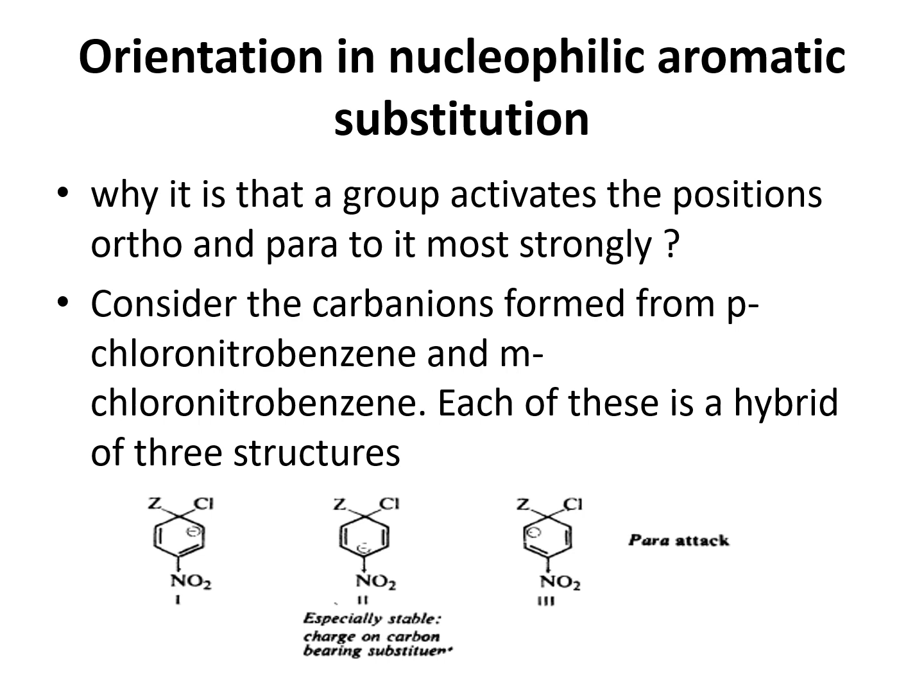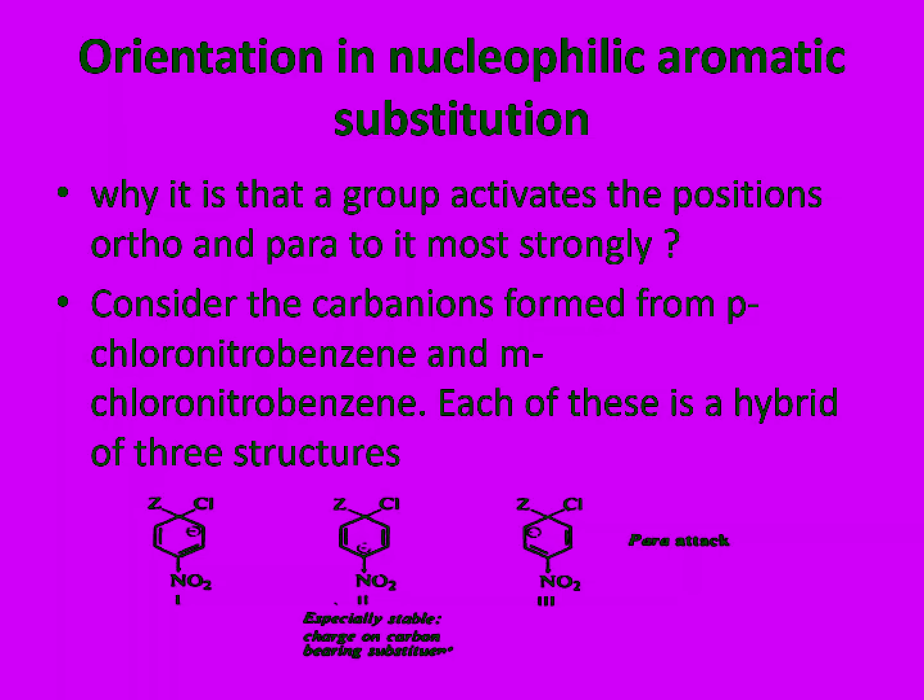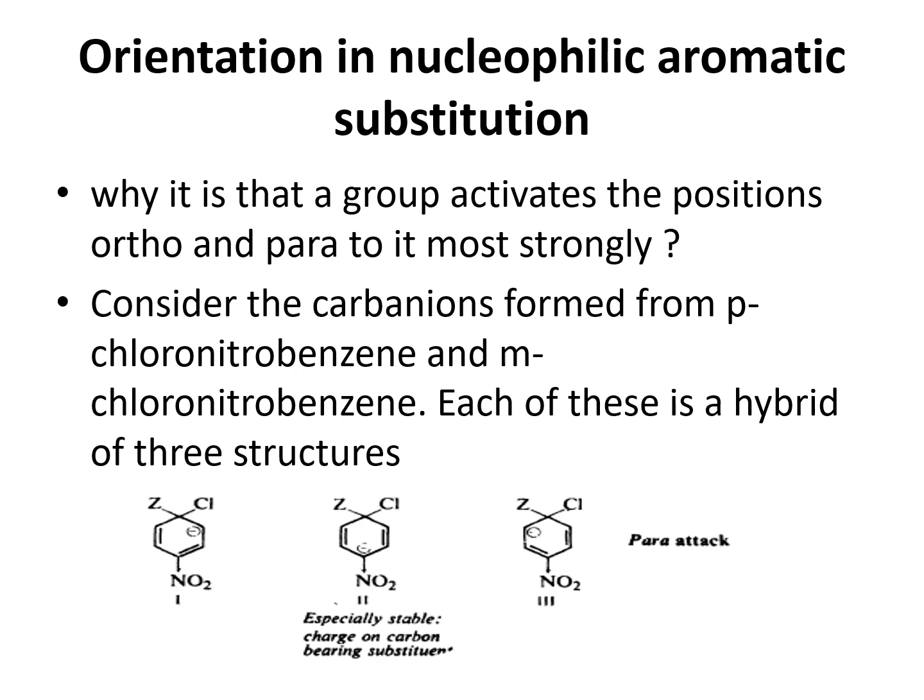So in this particular example of para-chloronitrobenzene, when this Z gets attached, what happens? There is the intermediate formation of a carbanion, and as we all know, the carbanion will develop negative charges at the ortho positions and the para position. So in such a para attack, in the central structure we can see the negative charge is developed at the para position, and at the para position there is a nitro group, and this particular structure may be highly stable. Why is it so?